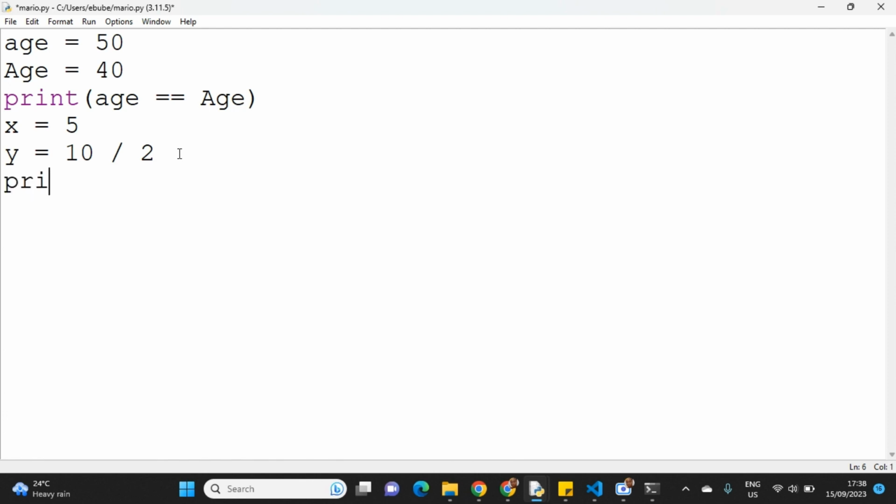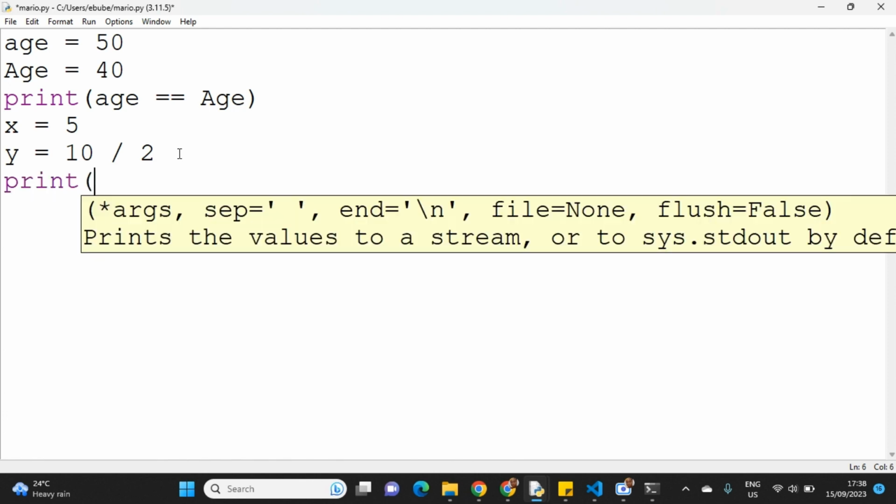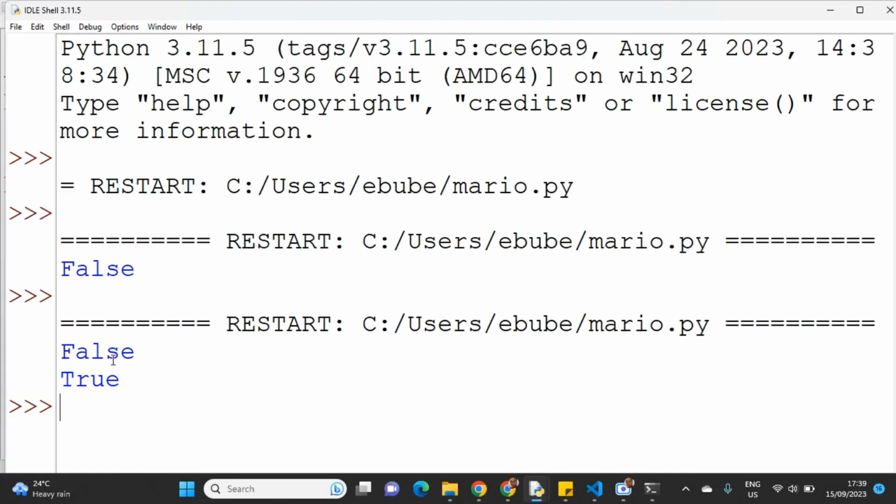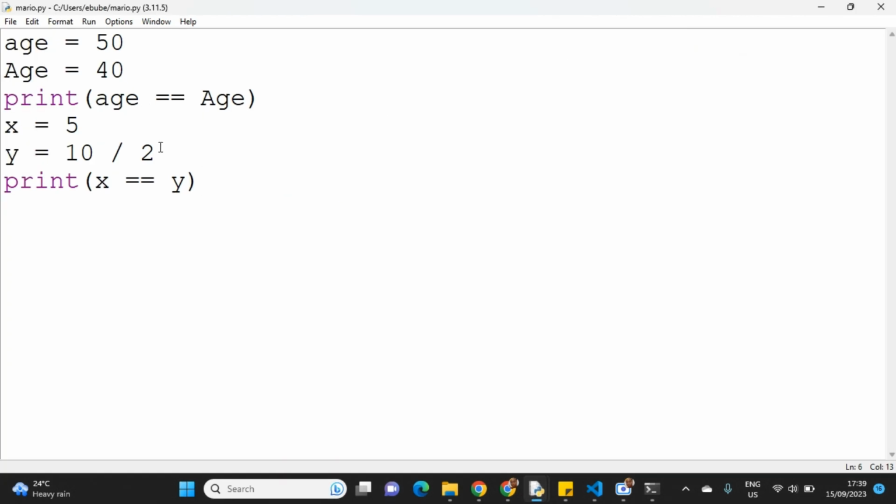But let me now run it to say print x equal to y. Before I explain, let me show you what it will give us. And then it has given us true. Well, it's supposed to give us false because it's 5.0, but these are small technicalities that can be avoided.